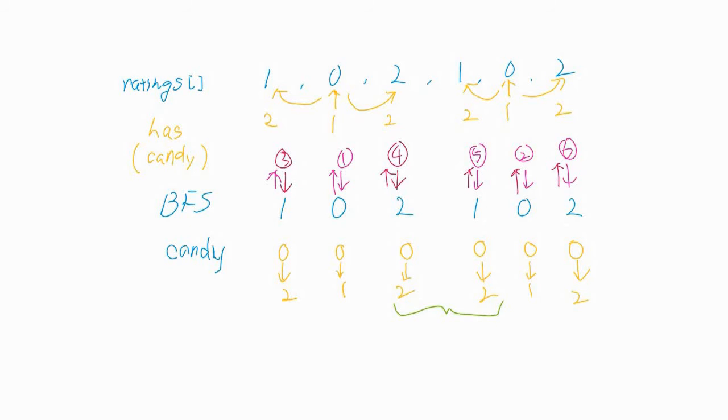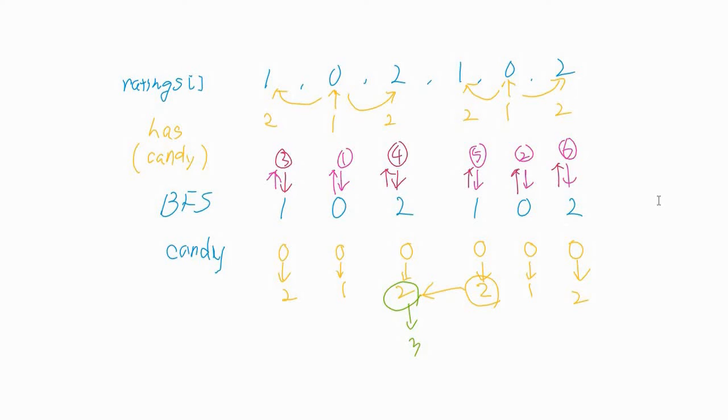Numbers 4 and 5 are not properly allocated candies. There is a problem in the allocation of number 4. It should have 3 candies, more than number 5. Why is this happening? It's because when number 4 is popped, number 5 had 0 candies. At the moment number 4 is allocated 2 candies, and then number 5 has been changed to 2. So at this moment, we have to update number 4 once again by enqueuing it. So number 4 is popped again, and it can be allocated 3 candies. So at this time we have to check its neighbors. This is the main idea of the BFS algorithm.